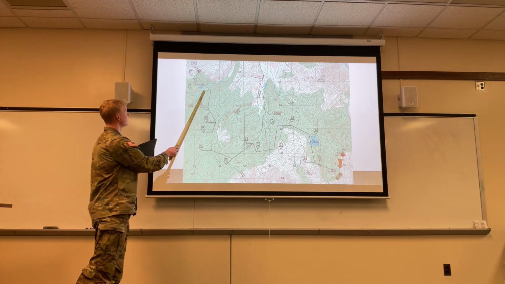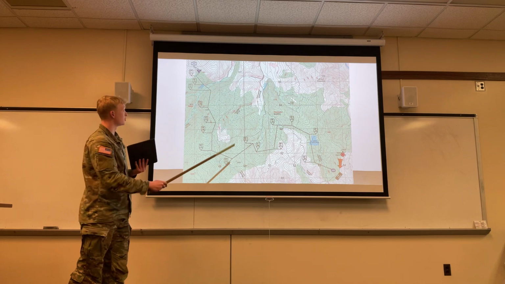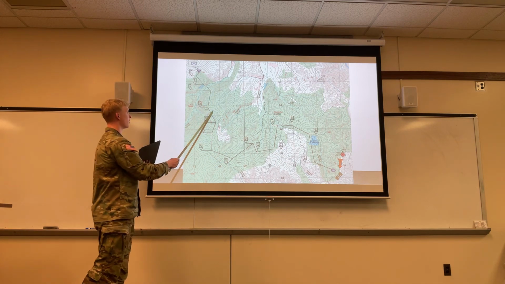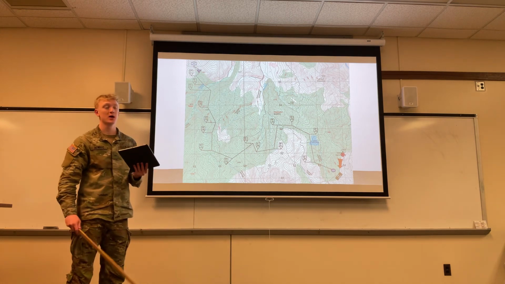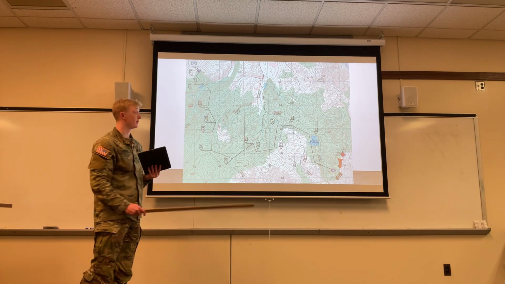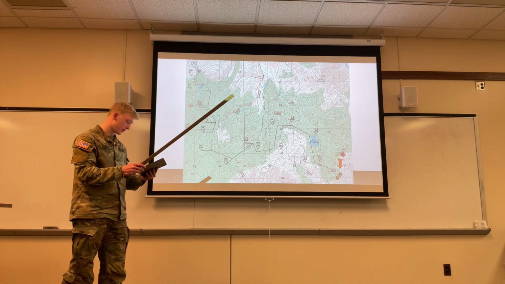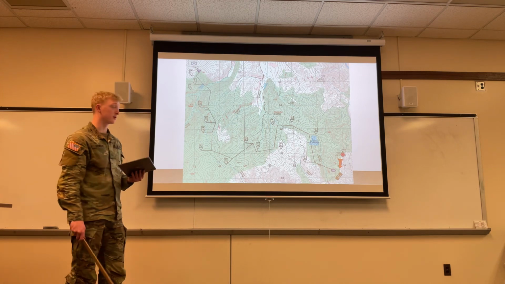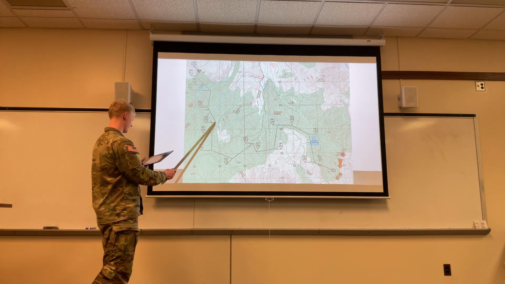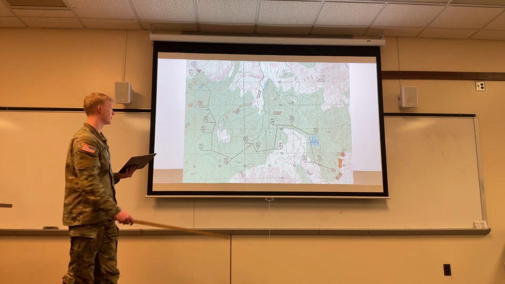Once we cross the LDA, we will be moving down another draw from checkpoint 3 to checkpoint 4, close to the top of this hill right here, but not on top of it due to military crossing, where we don't want the enemy to be able to see us on the other side. And that movement from 3 to 4 is about 700 meters, 193 degree azimuth. From 4 to 5, it's 158 degrees, also 700 meters.